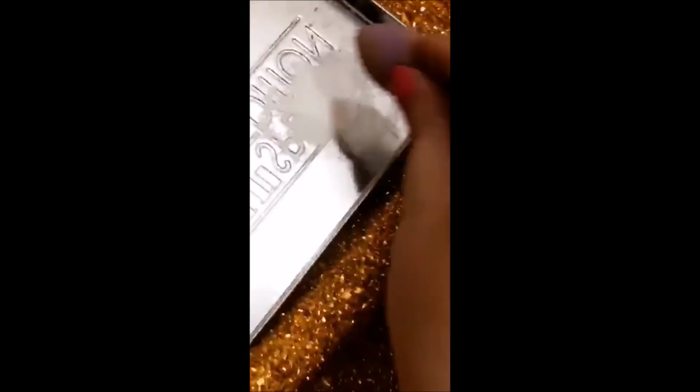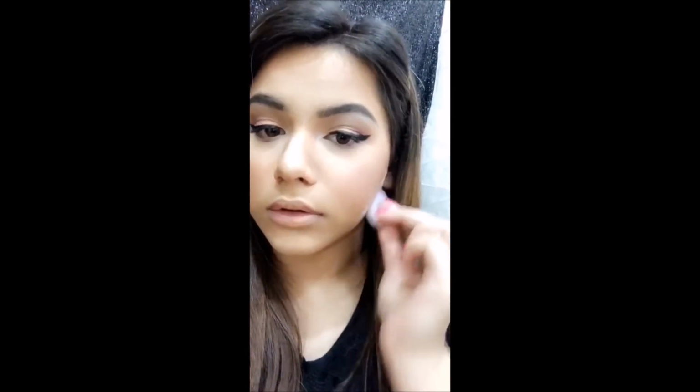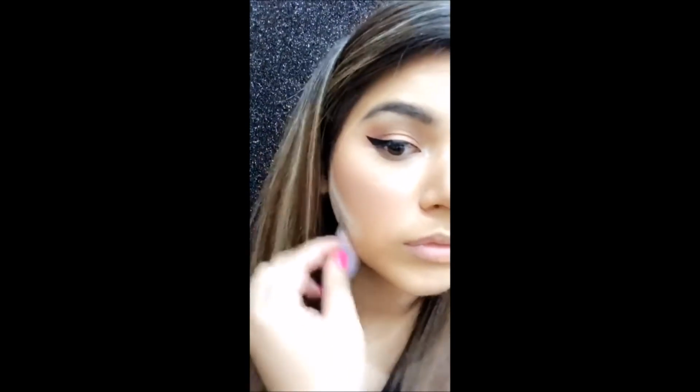We're doing the blush. Take the loose powder again, and put it here. You guys can bake again if you guys want to. I double bake. And now I just wipe the powder off after a few seconds, because you don't want those actually harsh lines, you just want to give a little more coverage.